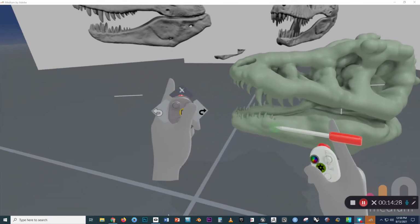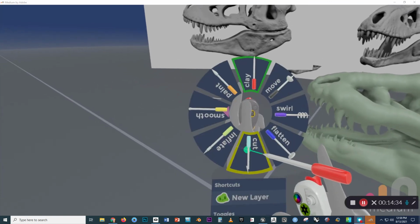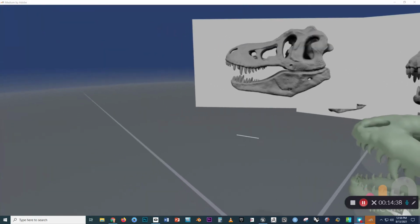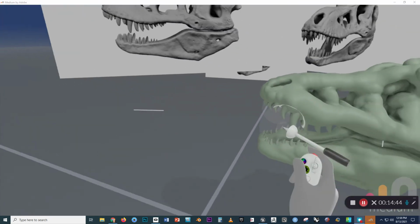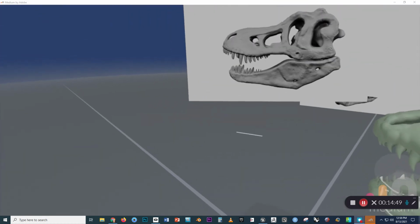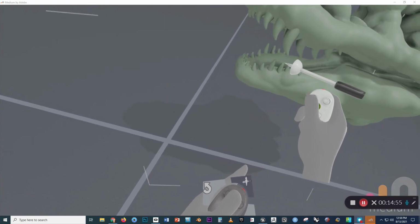And let me show you how we can move those teeth now. So on the left controller, I'll click up on the joystick and select move. And you can drag some of these teeth out. You probably would want to set the resolution of the teeth up higher. You can see how it's getting a little bit grainy on the end. It's breaking down because the voxels are too small. Set this way down. We can drag a tooth out.